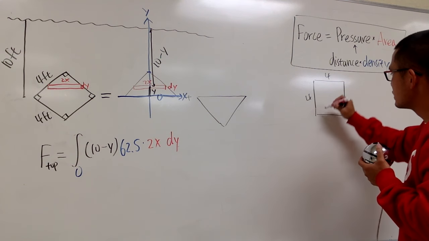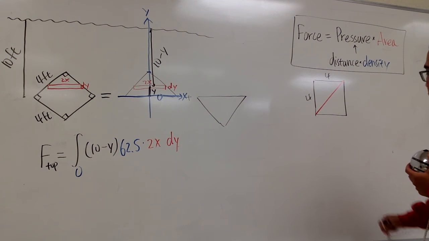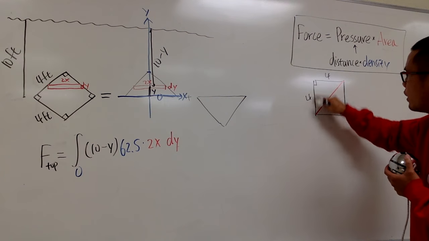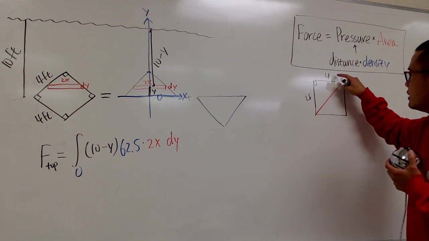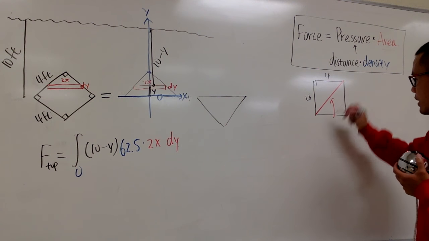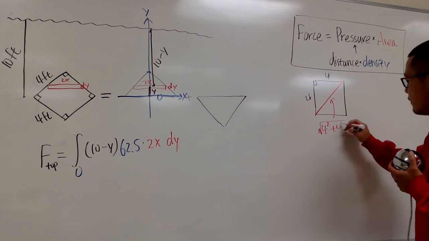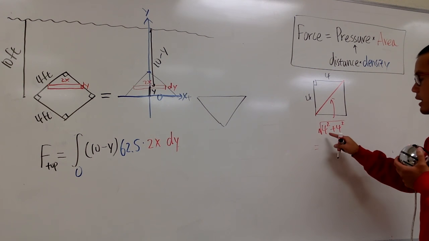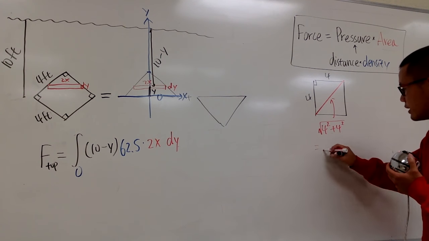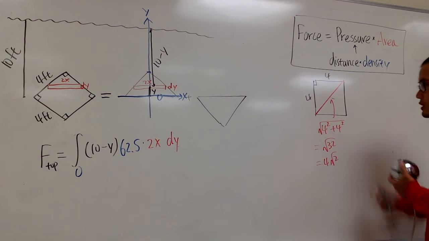So let me just draw this right here for the diagonal. As you can see, we form a right triangle already. This side is 4, this side is 4. What's the hypotenuse then? Well, we can just take the square root of 4 squared plus 4 squared, and you can work this out real quick. 16 plus 16 is 32, and you take the square root of that, and you can simplify this. You get 4 square root of 2, isn't it? So that's pretty much it.